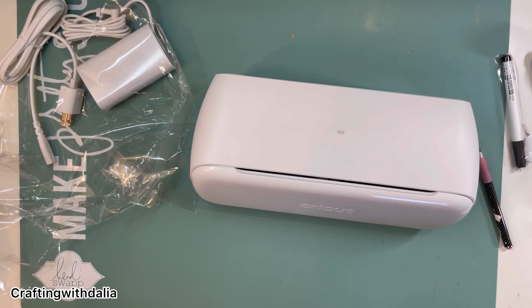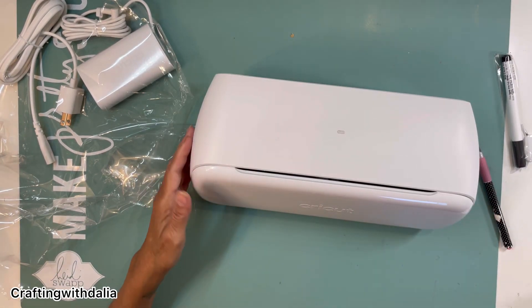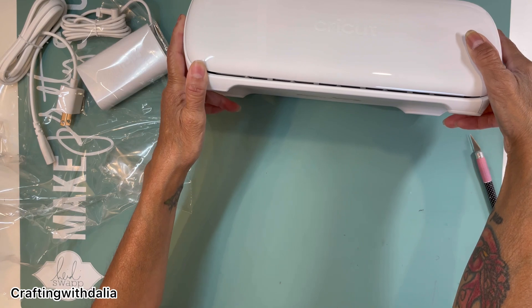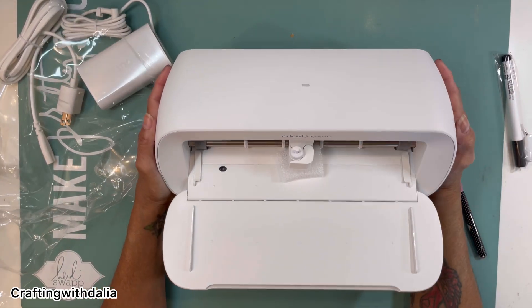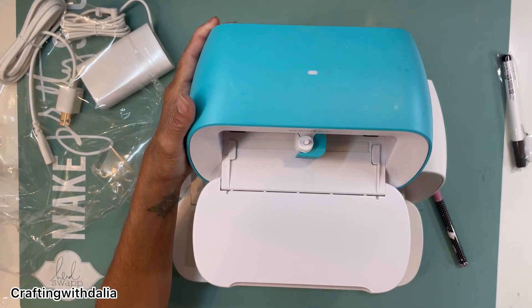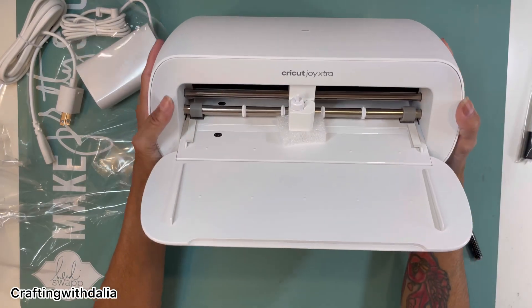I'm trying to see. I got to turn her on. I thought she was coming with some samples. She is Bluetooth only — there's no button for her. And then we open it. Look how pretty she is, oh my God. She is so pretty. I'm going to keep this one. She's too cute to get rid of. For something smaller, you know, it's good to have different size machines. So most likely I'll keep her. She is so pretty and I love that she's all white.